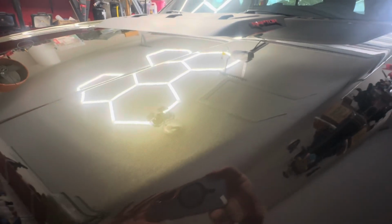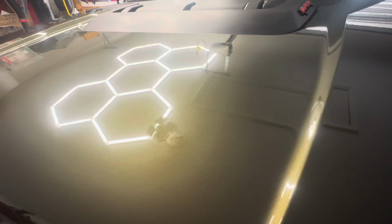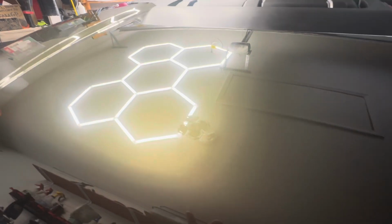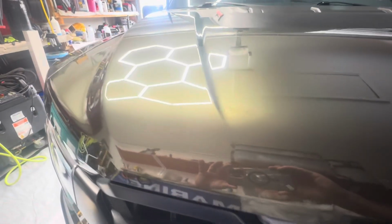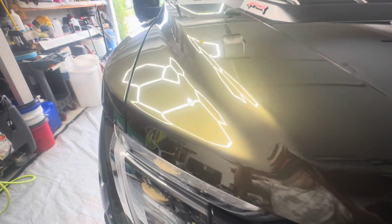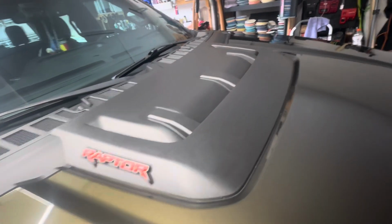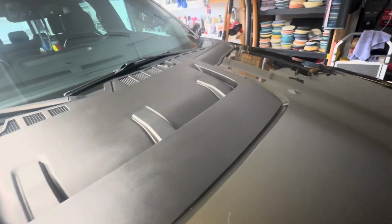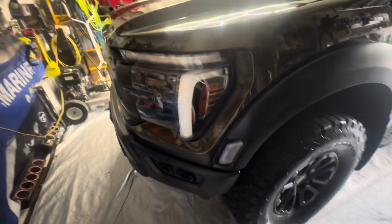As you can see, this paint looks like it's dripping wet. Absolutely phenomenal. Depth of shine here is amazing. Got all the scratches out, and took care of that area that was painted that had a lot of orange peel, knocked that down quite a bit, made that much better. And got the plastic dialed in. Pretty happy with the way that came out. Not a lot of plastic on this truck, but enough that we need to take care of it.